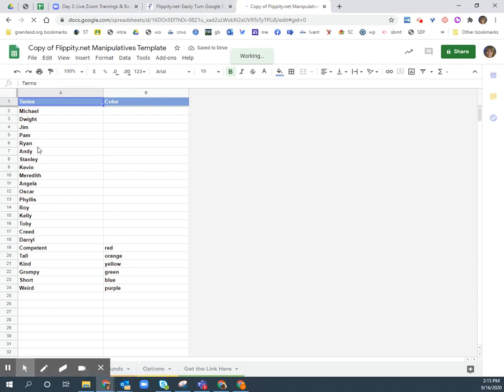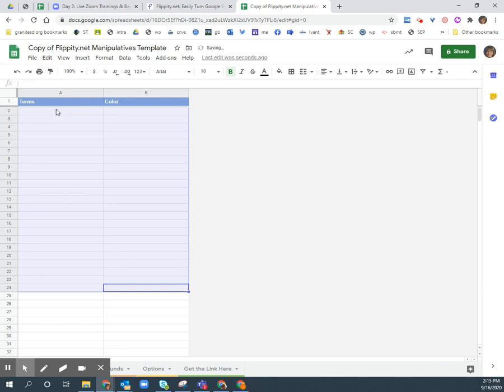And then once it's made the copy, you will see what the demo was. So here are all the words. The white ones were just the people's names. And then to make the colored ones, they just typed in which color they wanted next to the word they wanted to be the title. So if I wanted to make a different one, I could just delete all of these things out. So I highlighted and deleted them.